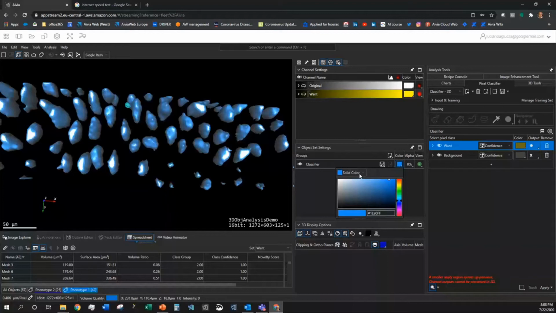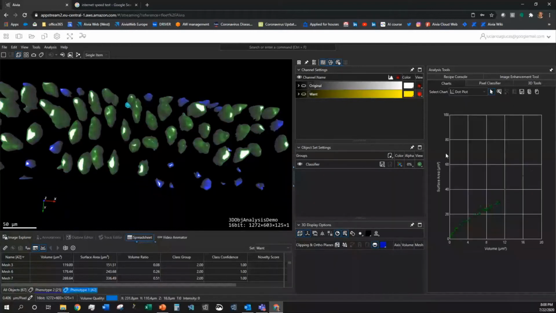Do you influence the pixel classifier choices by having more or fewer columns present in your spreadsheet? Say again? Sorry, the connection is now really bad. In your spreadsheet, you can add or remove measurements, right? Yes.